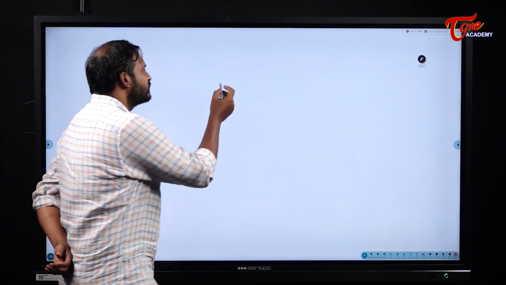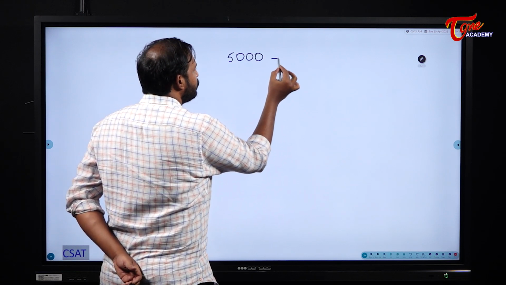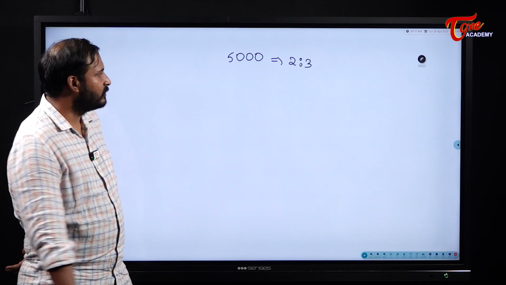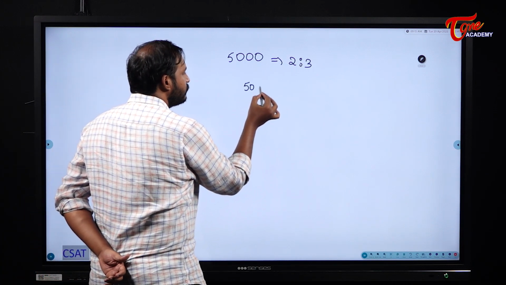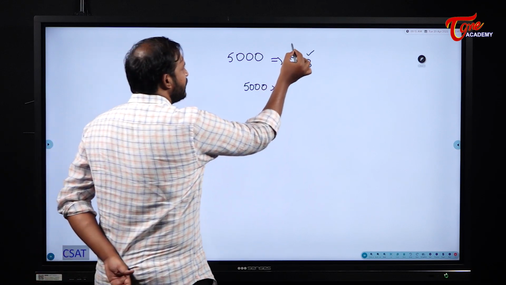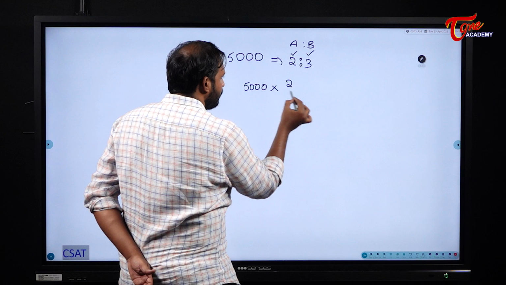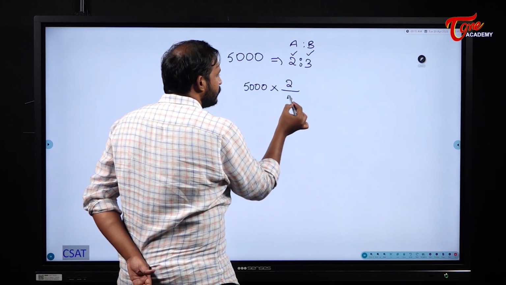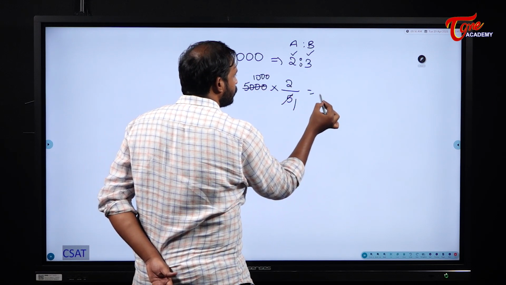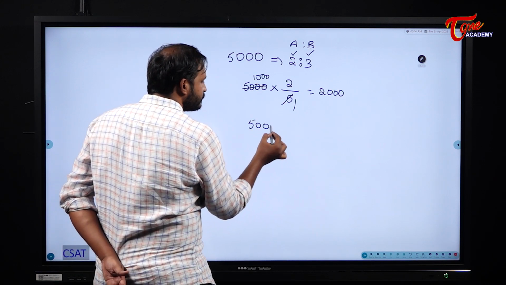Okay, general things. Now, see here, for example, if I want to divide 5000 in the ratio of 2:3, how can I divide that? 2:3 is nothing but 2 parts and 3 parts. So, if A and B should divide in 2:3 ratio, then what can I write? A's share will be 2 parts, out of total parts, how many? 5. 2 plus 3 is 5. So, 5 ones 5000. So, A's share will become what for me here? 2000.